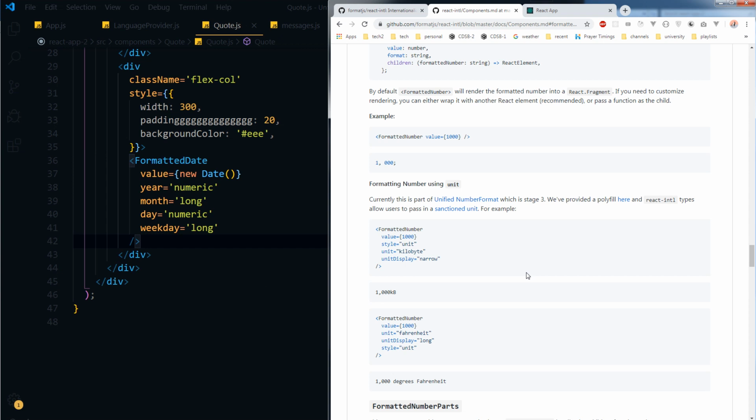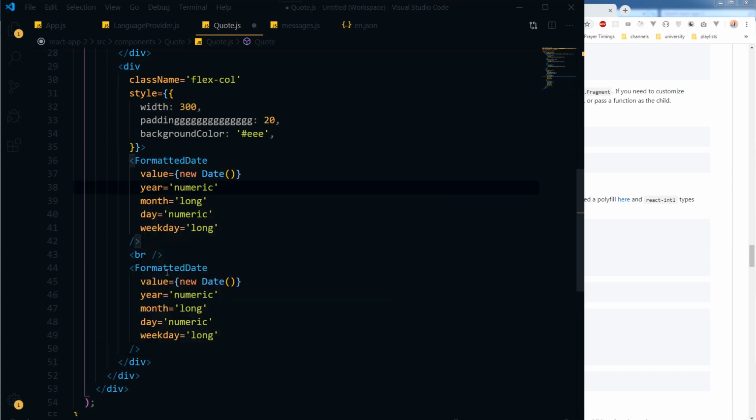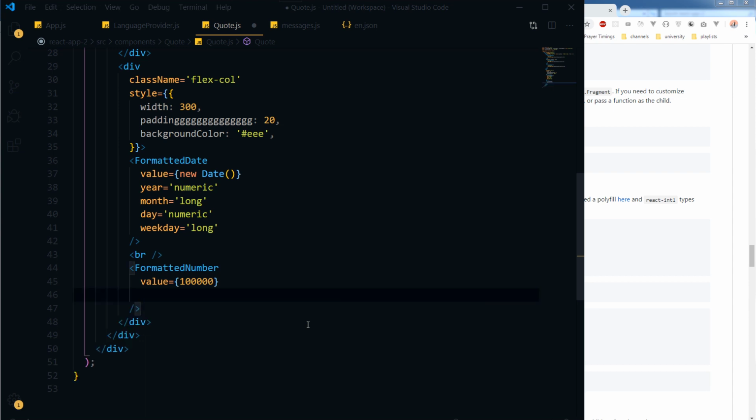Okay, so let's format the number. Let's use a break below this, and this is now the formatted number. And for formatted number, its value will be, let's use this kind of value, and style unit.